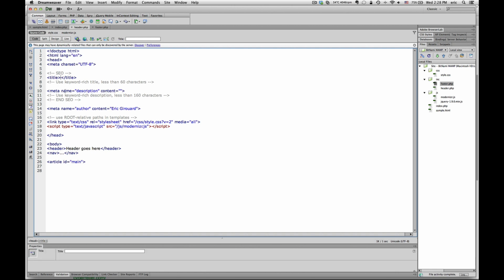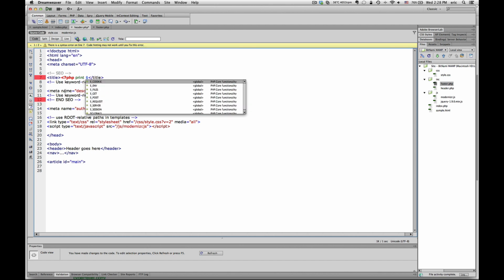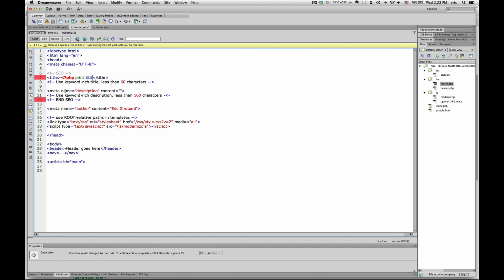So we have to include a variable inside the title tag and inside the meta description's content, so that on each page we say the title is this, the description is that, and the server will paste those things in the proper place. So syntax is always the same. You start with the same kind of bracket that you do in HTML. You put the 3 letters PHP, and we will use the print command, which we could put echo. They both work. So print a variable, and the variable we will call title.